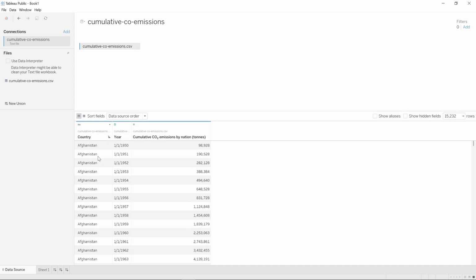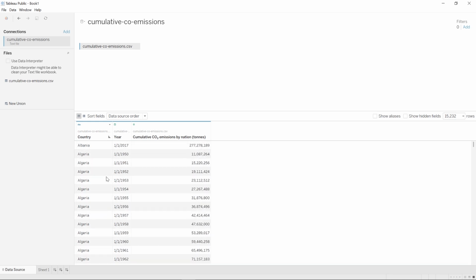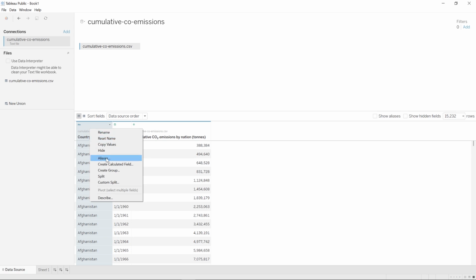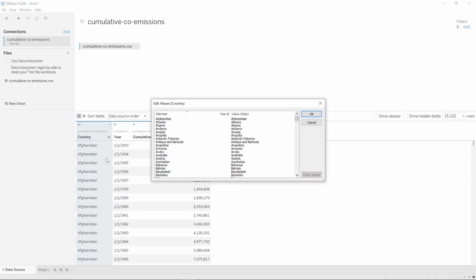Still, I'm not sure if our countries are all named correctly. For that, I can now scroll through all our rows as we now display all the rows and check if all data is correct. Or I simply select our country column, right-click it, and now select aliases. Aliases simply allow us to rename members of our column. And if you have a quick look, you see all the members we have in that column without any duplicates. So you see we have Afghanistan for many years, we only see Afghanistan once right here. And if I have a look at the data, you can see that here, GER, this should actually be Germany. To be in line with the other naming conventions, it might make sense to simply change it.